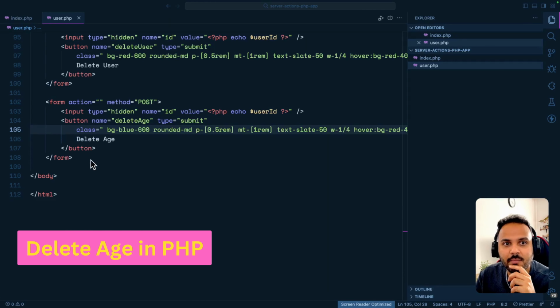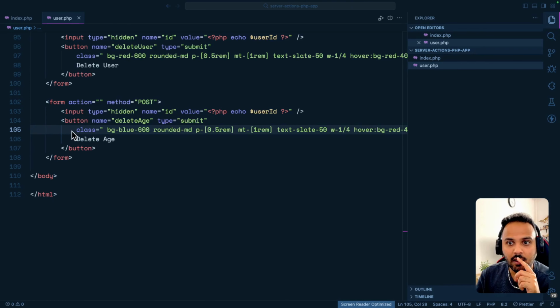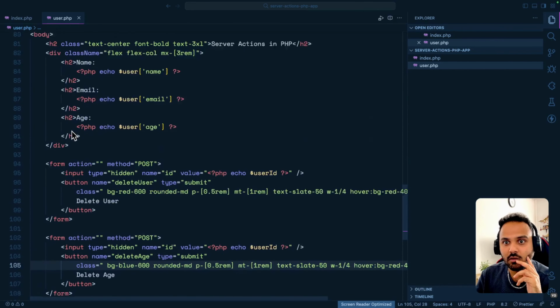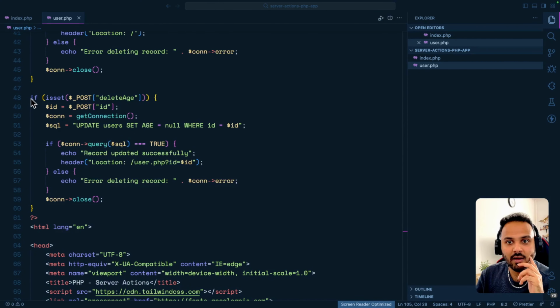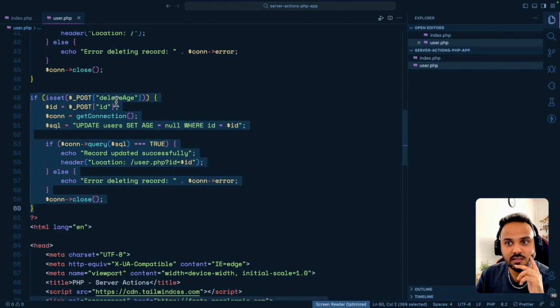So I have the same DeleteAge button in the PHP app, which is also a form action. I'm doing a lot of hacks here to get the ID of the user and pass it as a form action parameter. So I have an isset here that checks if the DeleteAge form was submitted.